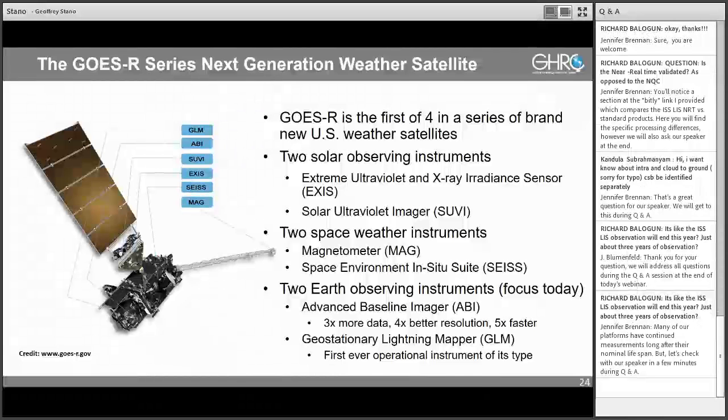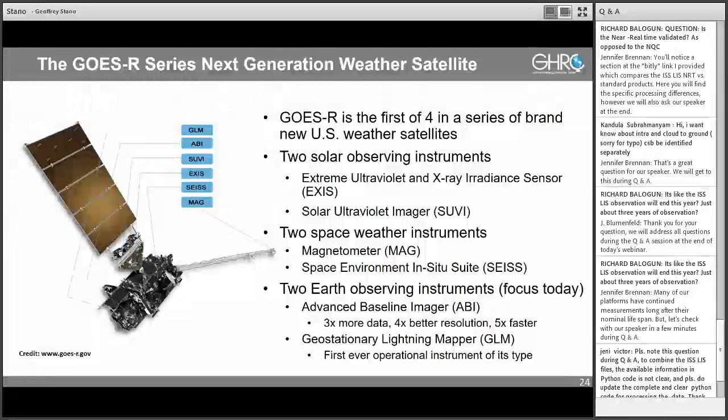That can be updated every minute. Or, since it can do 2 of those sectors at the same time, you can overlap those 2 sectors, and with the visible imagery, you can get half-kilometer imagery every 30 seconds. Obviously, you have to get all those things aligned at the same time. Typically, you're not going to see that regularly, but again, it shows the capabilities and the advancements that have been made with the Advanced Baseline Imager.